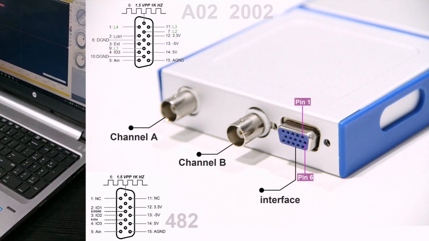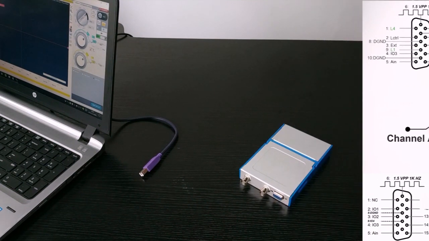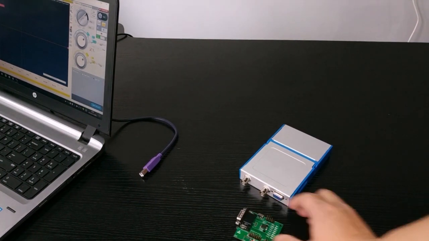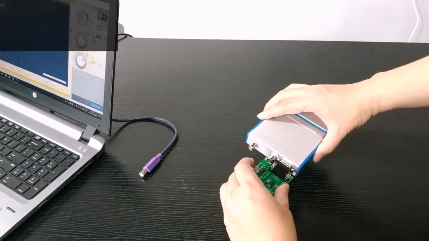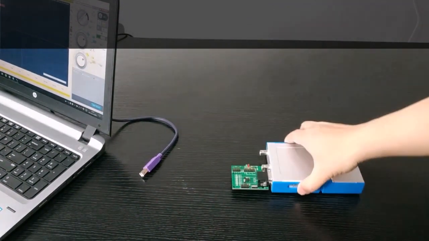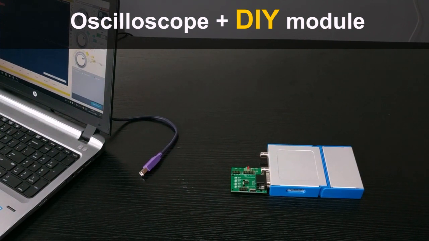This interface is managed by an open protocol so that the customer can make their own DIY modules like this one. This module can be connected to the oscilloscope in this way and be directly used. Later we will explain some possible applications for DIY modules.